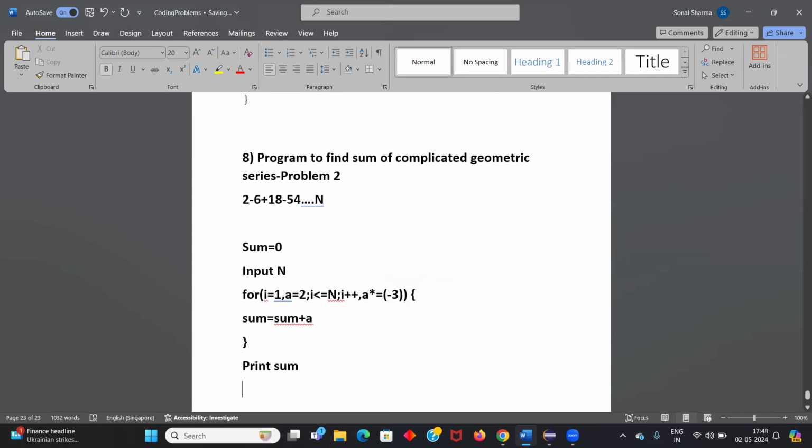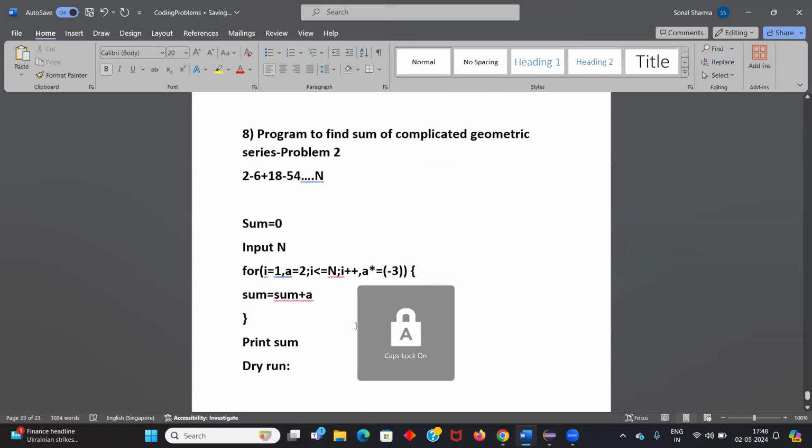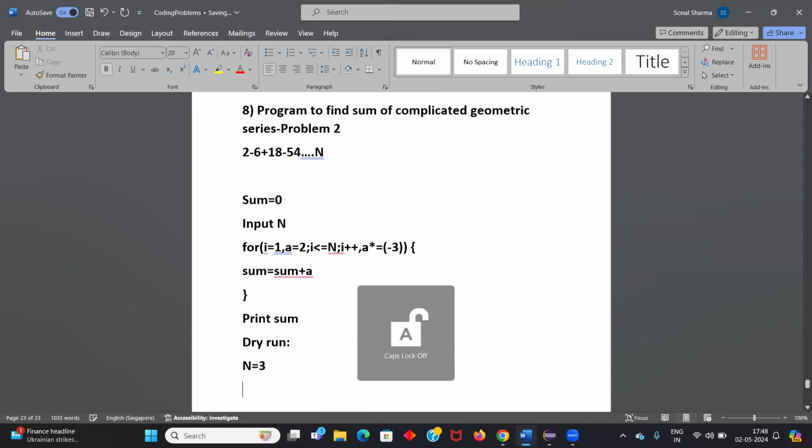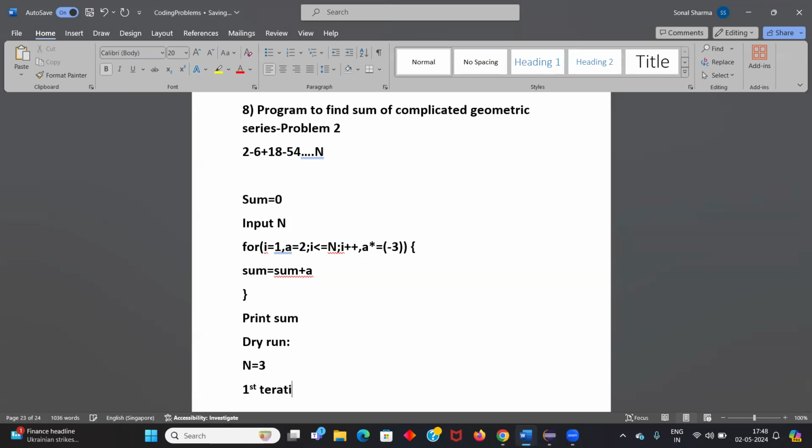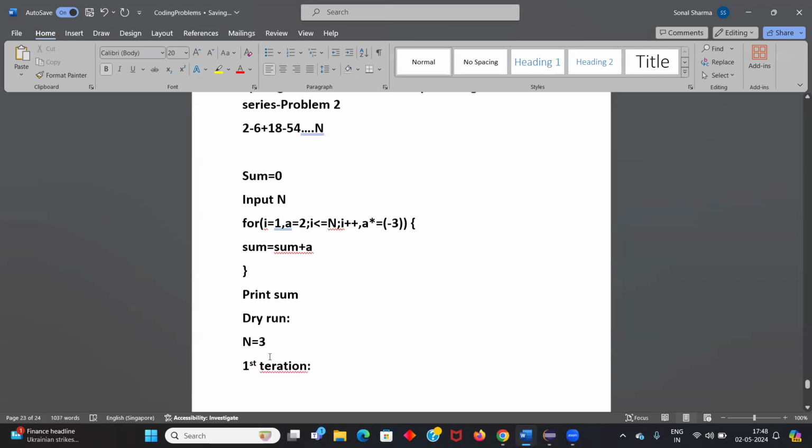Let's dry run this program. So let me take my n value as 3. This is the input given by the user. So for my first iteration, my I value will be 1, my A value will be 2.